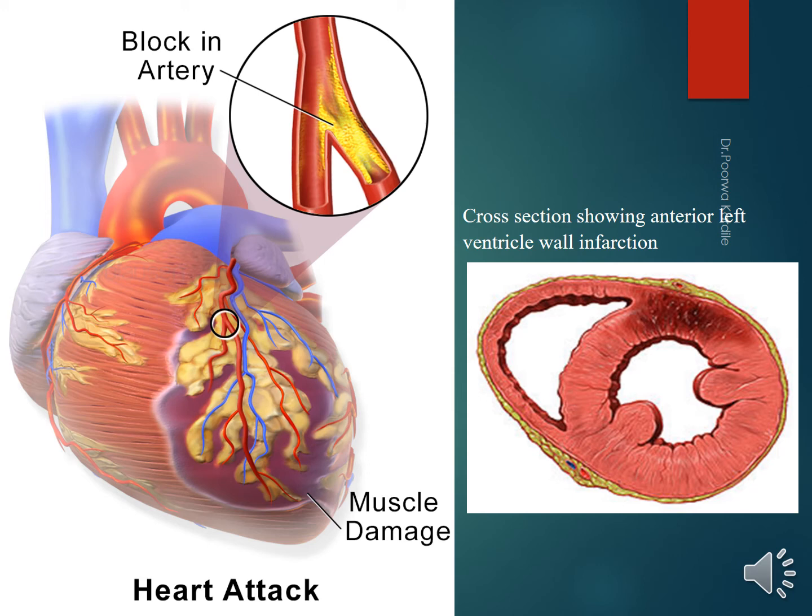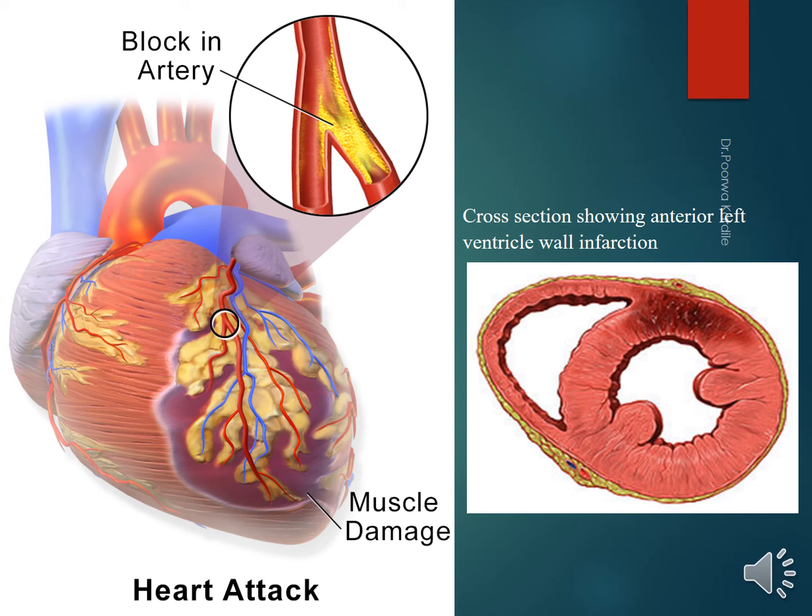Other causes of myocardial infarction are coronary artery spasm due to ingestion of some drugs like cocaine or sudden emotional stress. Then there are risk factors like high blood pressure, smoking, diabetes, lack of exercise, obesity, high cholesterol level, then excessive alcohol intake. So these are all risk factors. Diagnosis is done by electrocardiography or coronary angiography. Blood tests are there like troponin and creatine kinase MB.